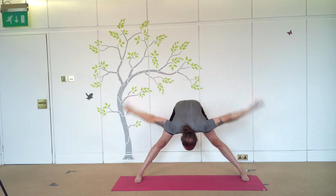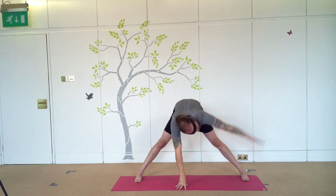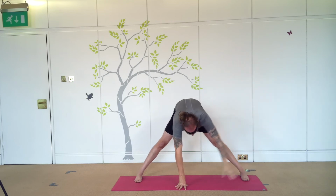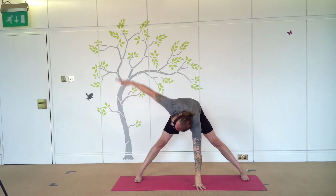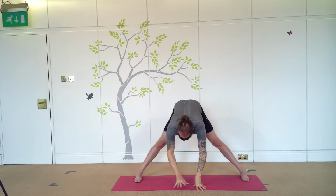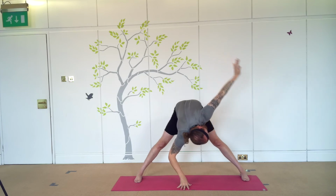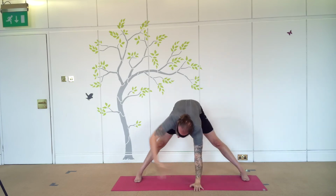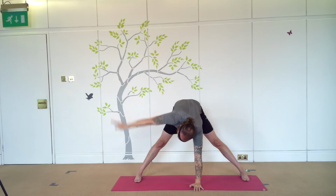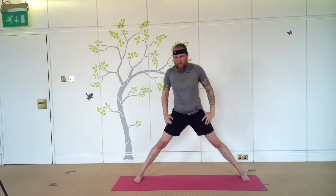Allow the hands to come down to the mat. Lifting up your left hand, twist to the left. Left hand down. To the right. Right hand down. To the left. Left hand down. To the right. And bringing your right hand down. Taking the hands back to the hips as you come up.